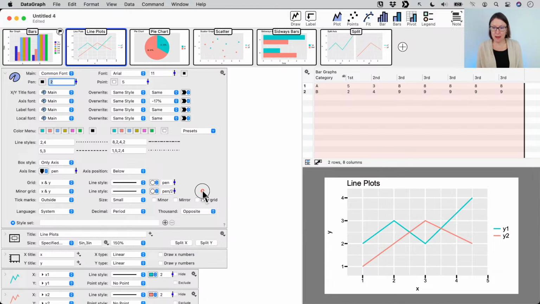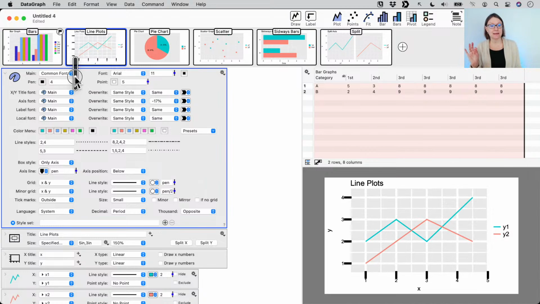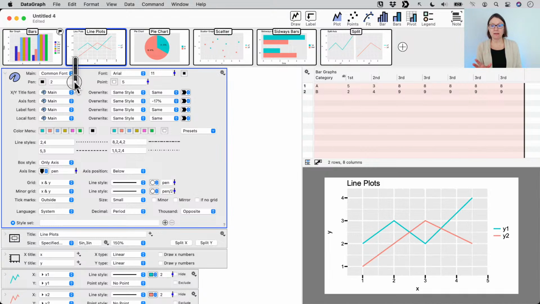So here for the minor grid, for example, in ggplot, the minor grid is just a little bit thinner than the major grid. So what I did here is I took the pen variable and divided it by 2. So from this top-down approach, when I change the overall line thickness, it's changing all my lines, but it's also scaling because I set up this scaling factor here.